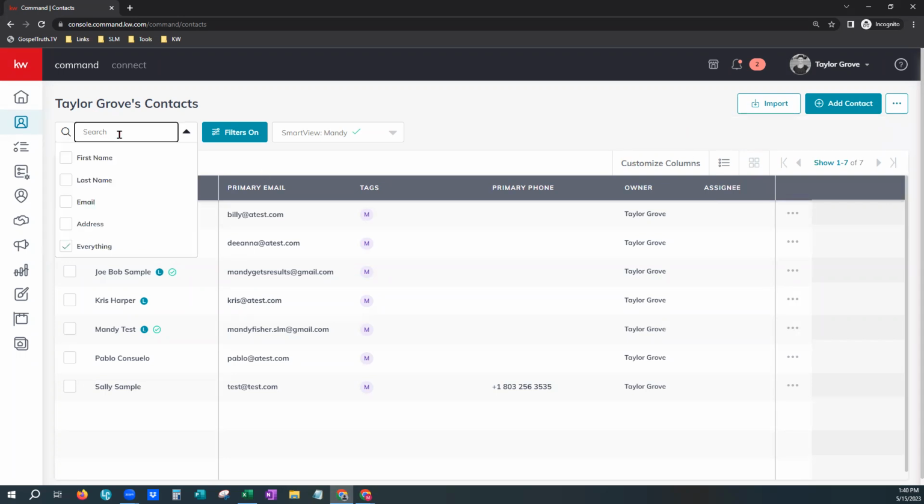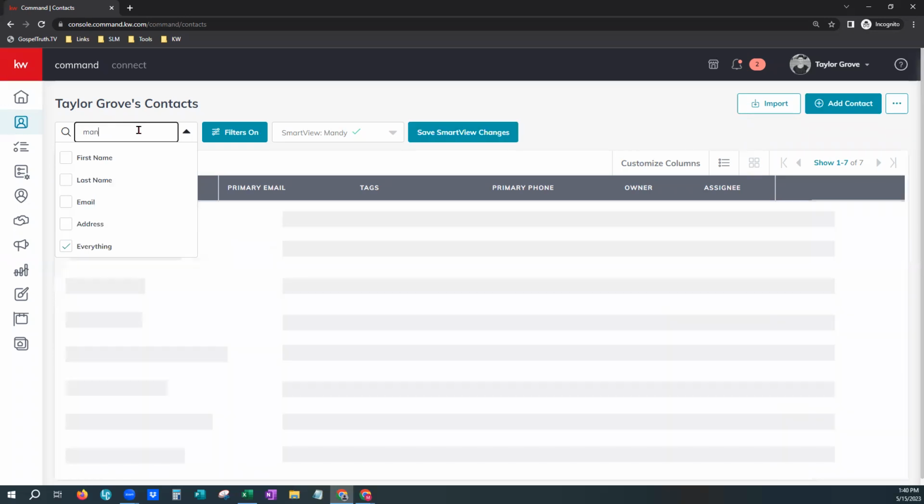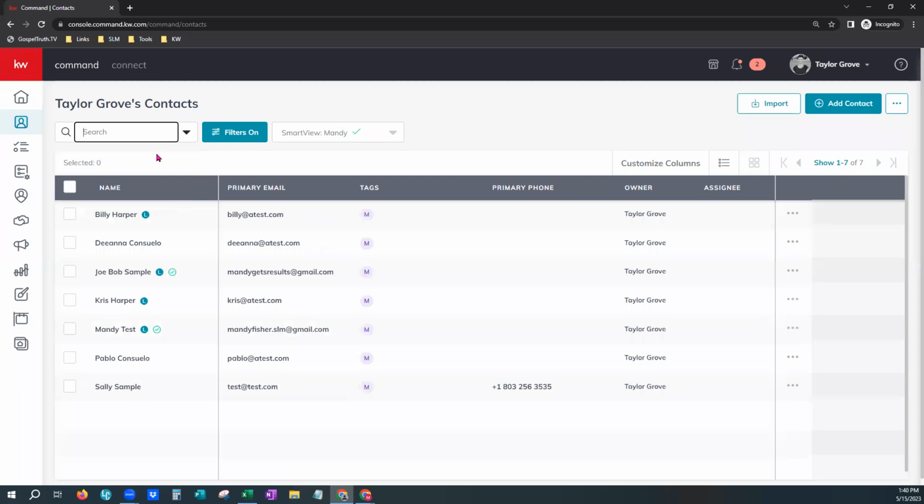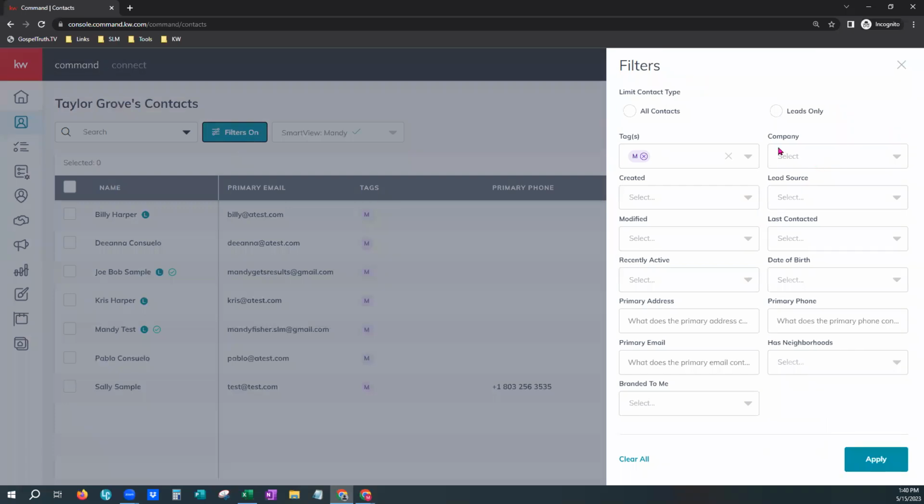Over here on the left, you have a search feature. You notice when I put my cursor there, it gives me options of what to search. We recommend keeping it on everything. It literally will pull everything it can find. I can type in here just a portion of it, and it will pull apart every single name, note, email address, and it will find wherever that piece of information is. You notice it pulled up two different contacts there. So just know that it can do that for you and it's super helpful. Filters is also a great way to be able to sort through your database, especially if you're working with a large one. You can click on filters and it gives you all different kind of ways to search through.